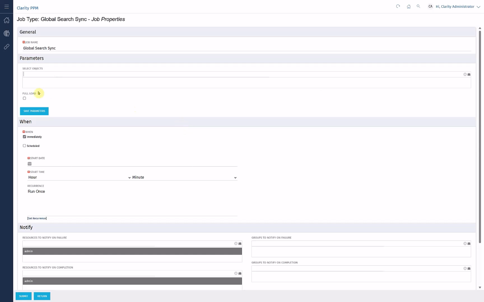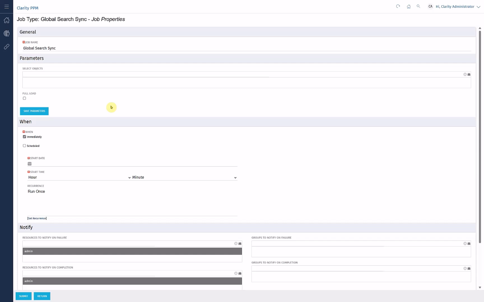The second is full load. Full load is the parameter that basically will wipe out all the data that might be populated or captured for global search and will regenerate it. This is good if you've deleted some data instances and you want to just clean it all up and repopulate it.